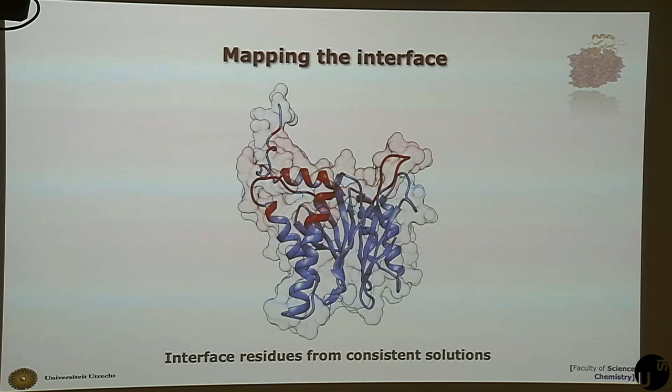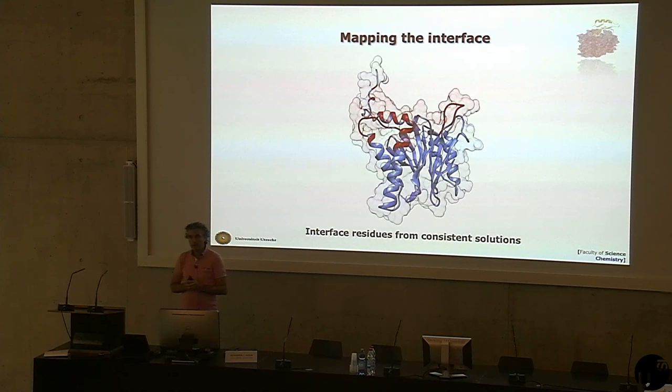When you do this analysis, there is another benefit. If you have consistent data, you have this distance information, but you can also look at all the consistent models that you generated and look at the interface that is used in those models when the protein interacted. So you can count which residue on the surface is most often making contact with the other molecule. So you're doing a surface mapping of the interface, which is consistent with the distances that you put in. This is defining the surface of a protein, which in principle you could use in your modeling as well. So now you're deriving interface information from the distance information.